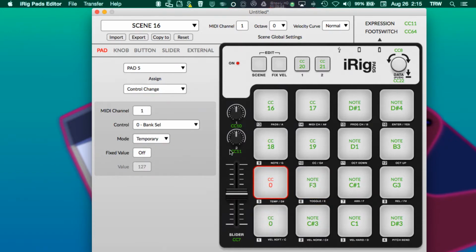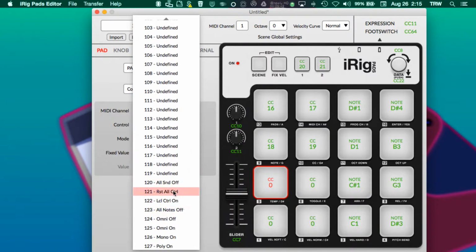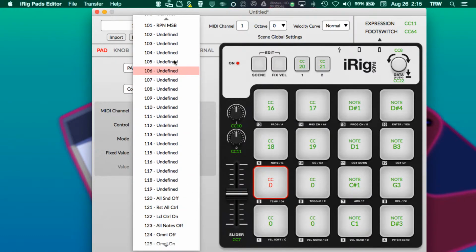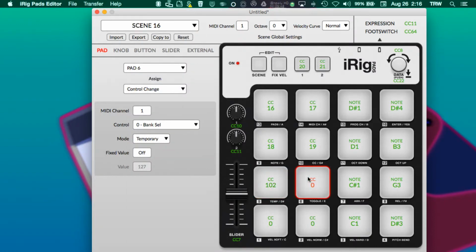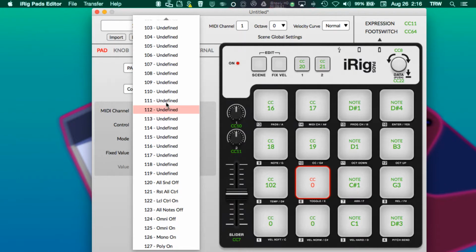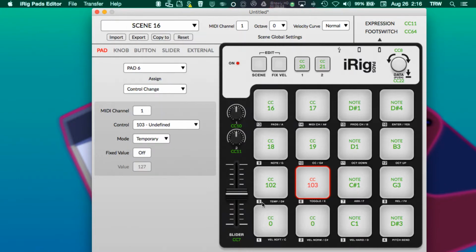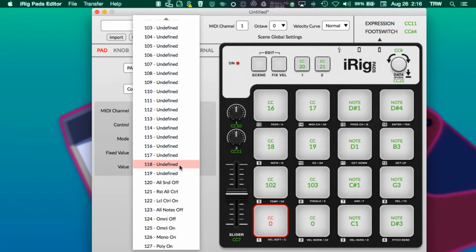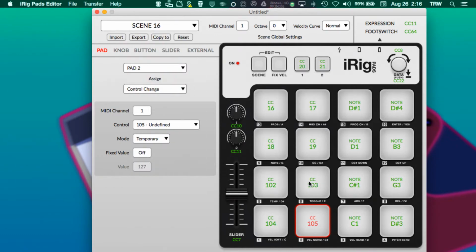No, I lied. For good measure, let's do what I told you to do and change these to control commands. Notice they're all CC0. We don't want that, so we're going to change that to be, what do we want? Let's just start at 102. We'll go to 103, 104, just because I know they're out of the way, and 105. All right, so these are no longer musical notes. All of these are control commands.